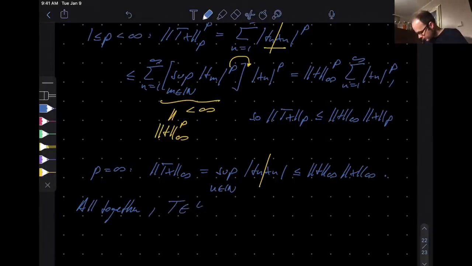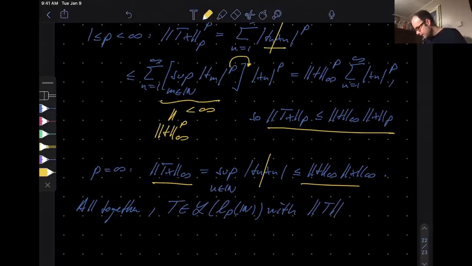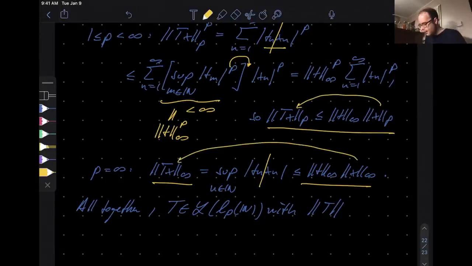T is a bounded linear transformation on l^p_N, and we have an estimate for the operator norm. So look here, we have this quantity here and this quantity here. If you divide by ||x|| here and there, and then you optimize over all non-zero vectors, it will tell you that the operator norm cannot exceed the infinity norm of small t. That's the sequence I started with. All right, now that is an estimate.